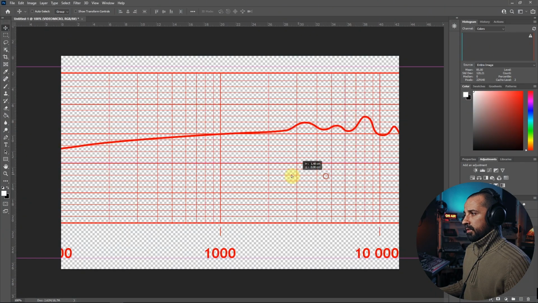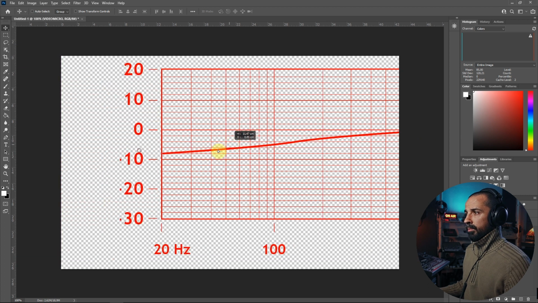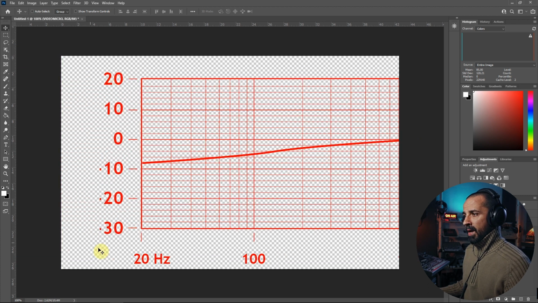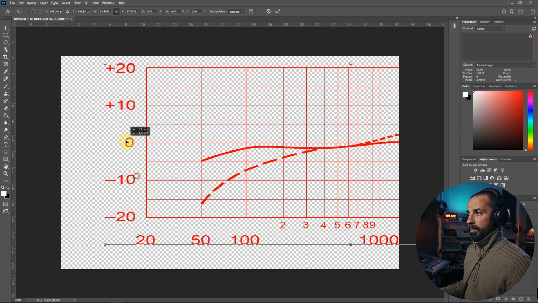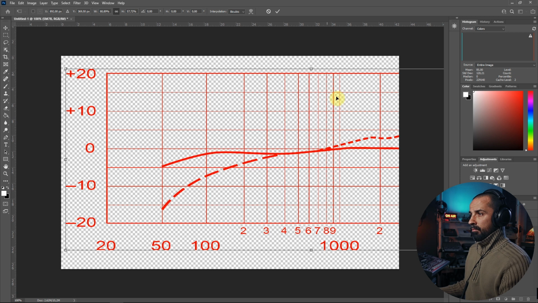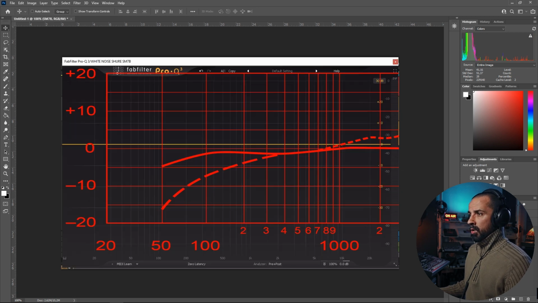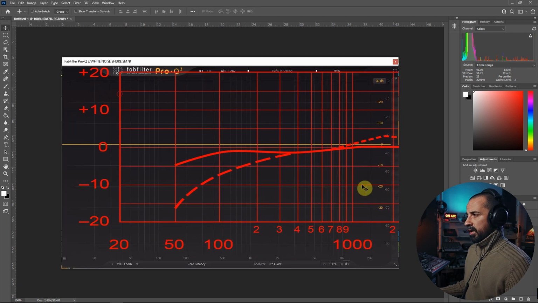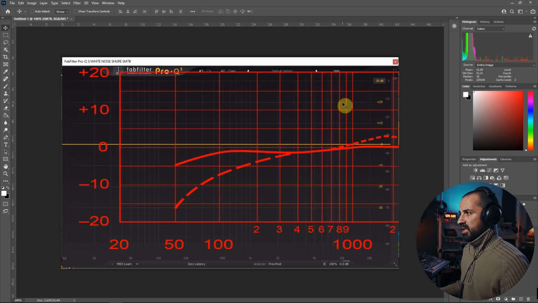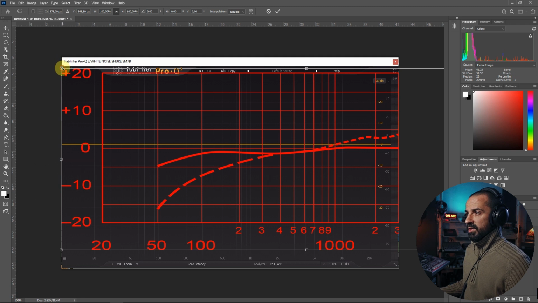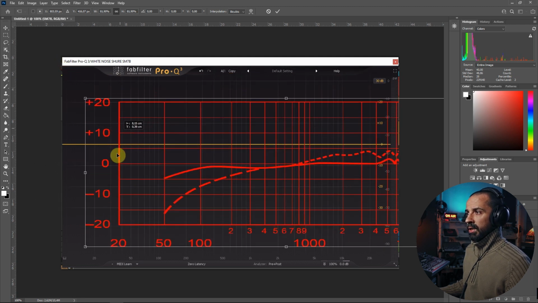Basically what we're trying to do is increase the contrast and just make it on a color that is easier to see. Both of our microphones have a scale that go between +20 and -30 in this case. On the Shure we've got +/-20, and the idea is that we're gonna make that match with this scale. So let's open first the Shure SM7B. Roughly going to transform this by pressing Ctrl+T.